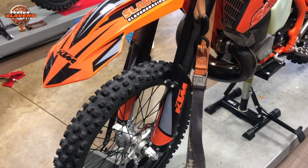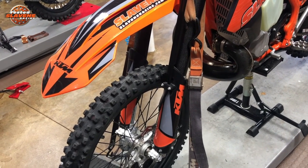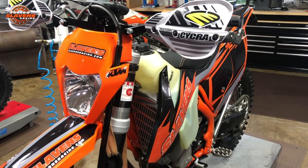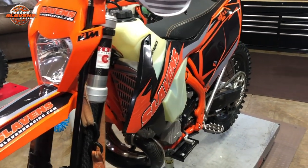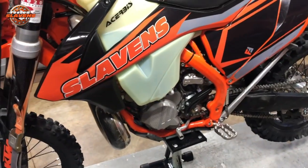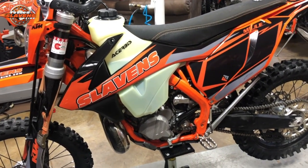So everything I do on these bikes is for functionality, to improve how the bike works, or the reliability of the bike, or possibly make it a little lighter, but everything is performance minded. You'll see there's almost no bling on this bike. I think the only bling would be maybe the graphics. I'm not a fan of bling. If you like it, I'm good with that. Doesn't matter to me. You're the one that's got to ride it. But last thing I'm going to do is bolt on a bunch of blingy stuff that usually has less performance than what you took off.